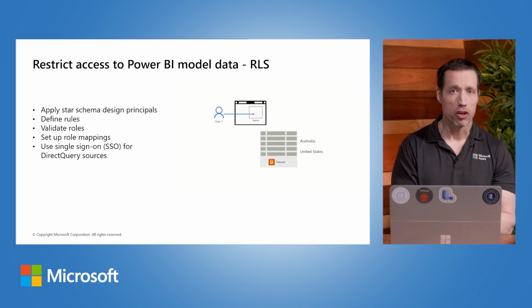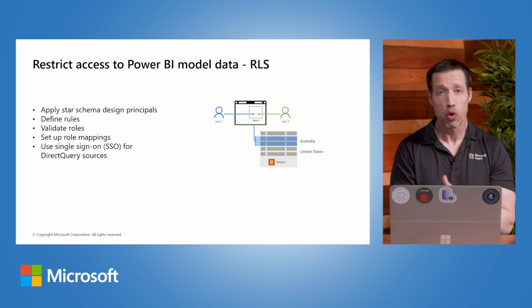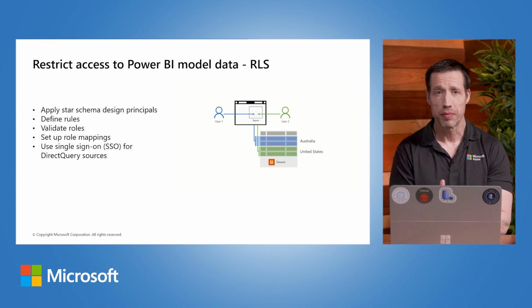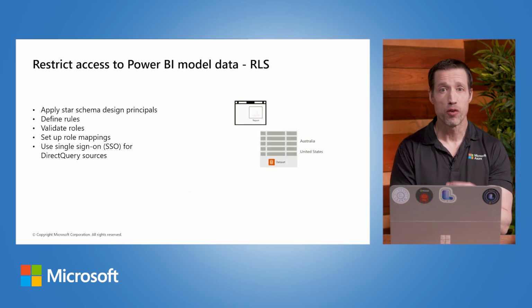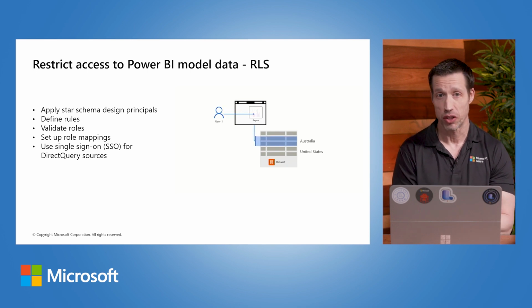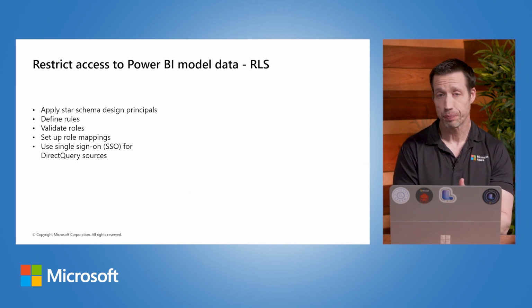As a data modeler, you set up RLS by creating one or more roles. A role has a unique name in the model, and it usually includes one or more rules. Rules enforce filters on model tables by using DAX filter expressions. The animated image generally shows how RLS works in your model.